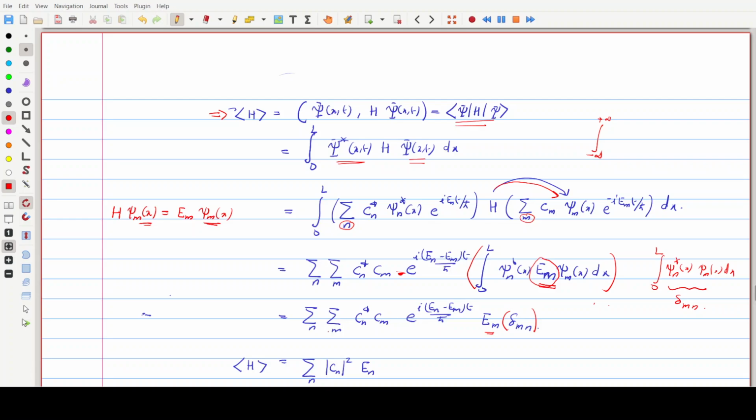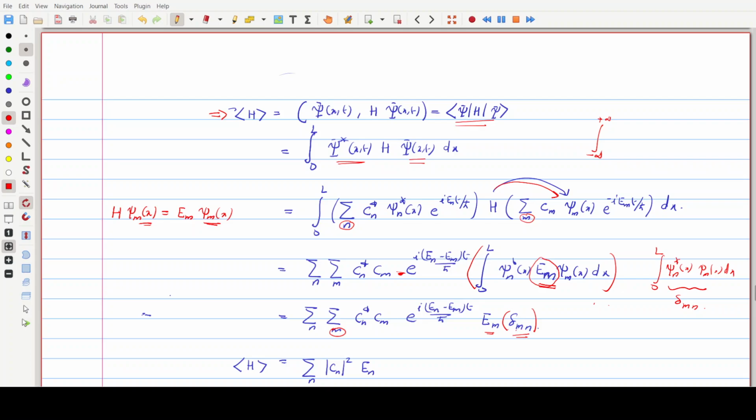Now we have to sum it over. I am going to perform the summation with the m index first. I am going to run m from 1 to infinity and add all the terms. While adding all the terms, only one term would be non-zero, because for this delta mn, only when m takes the value n is that term non-zero.